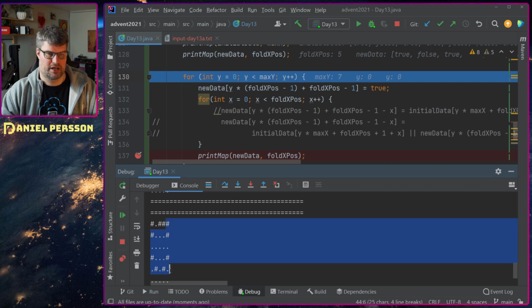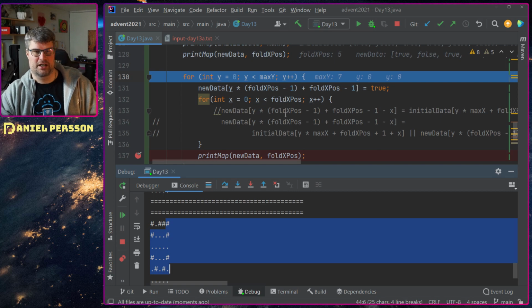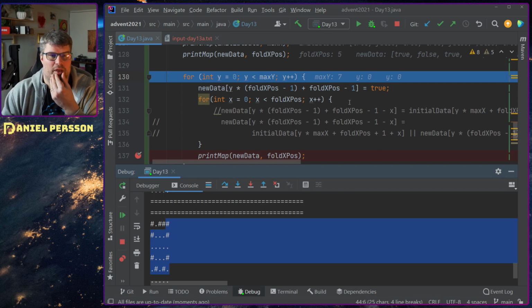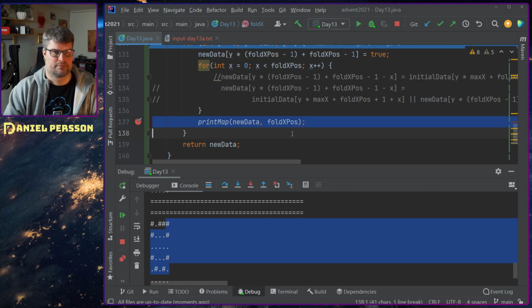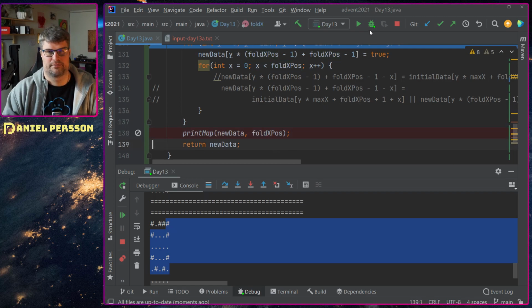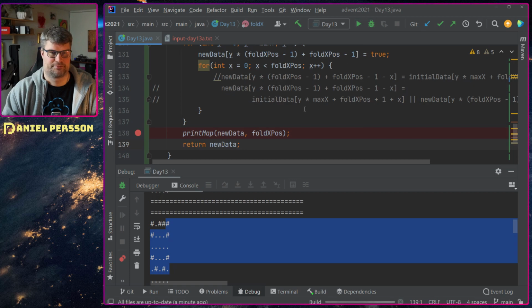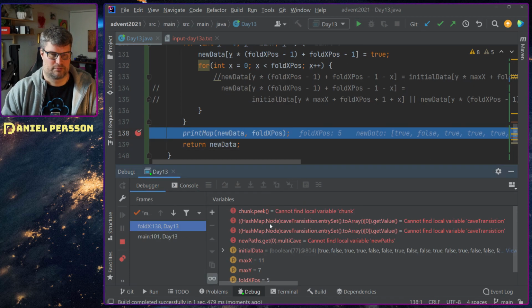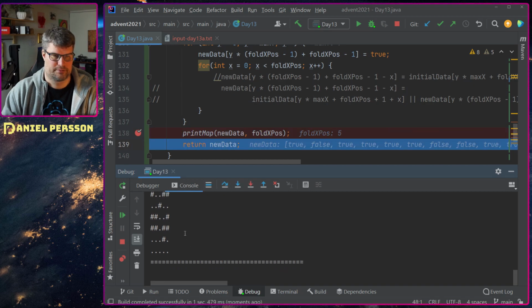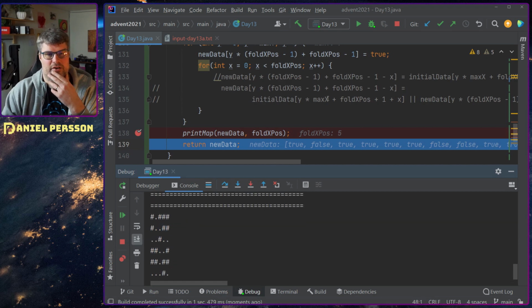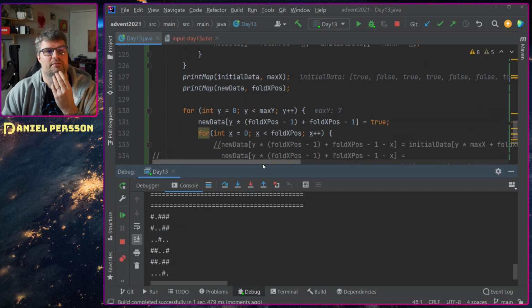So now we should have had one left side here with all the positions. Yeah, let's print it out down here. Let's do that. So if we go one more, all of these positions should have been filled, but they aren't just right now.